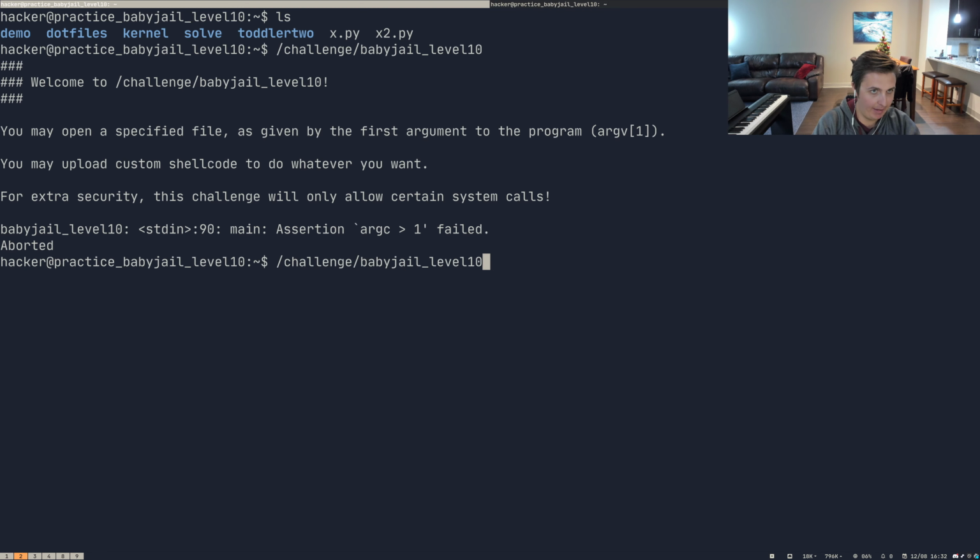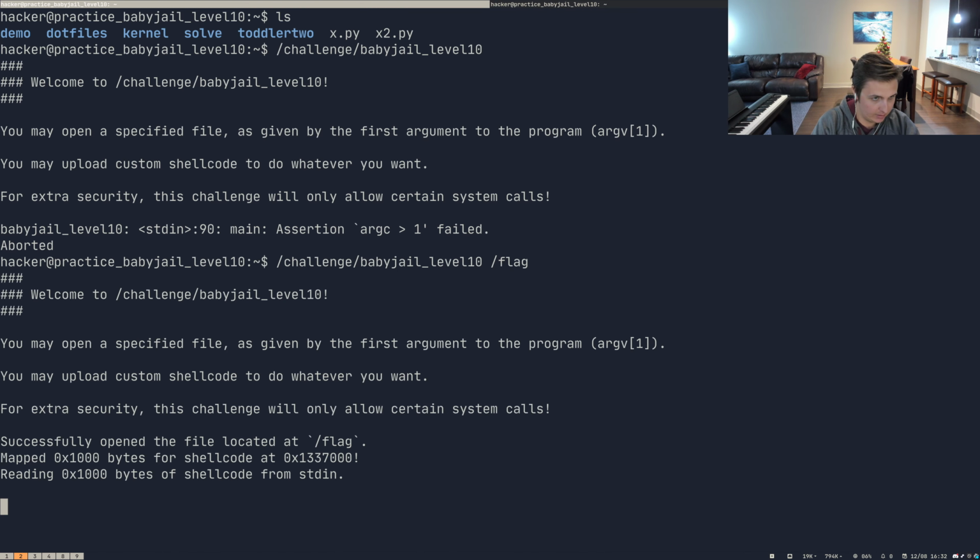So we've taken a path. It says shellcode, do whatever you want, though I think it's probably gonna seccomp us because we're in jail. And I think that's most of the levels, is seccomp. Well, I guess the first half is chroot, second half is seccomp. Okay, let's just pass flag. We're gonna see that's, oh, it doesn't fail.